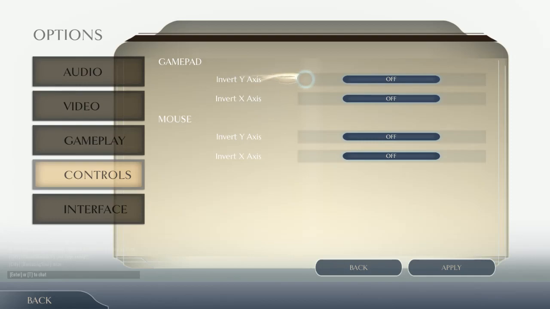Also, you inverted controls. Yeah, invert controls. Yeah, gamepad or mouse, and turn it on or off, and then in the bottom right it says apply. Bottom. Yeah, right next to the back button. I don't see that. On my screen, there. I don't see an apply. That's weird. Oh, wait a minute. There's like invisible boxes at the bottom that are highlighted, but they don't say anything.